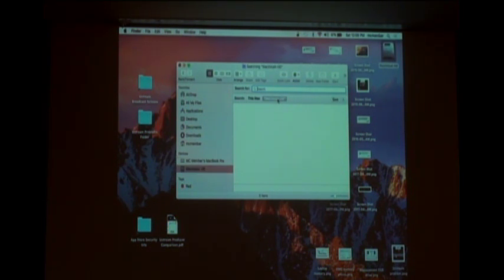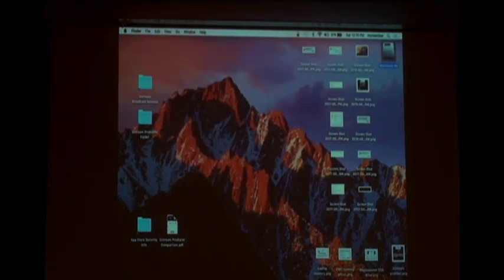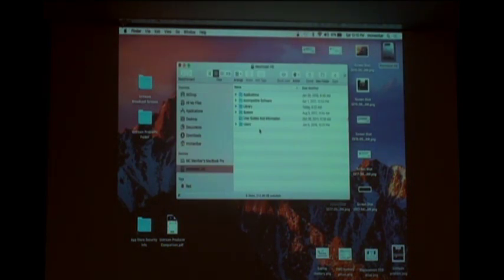This one I haven't figured out how to develop. Well, okay, I don't know. Let's try a different one.